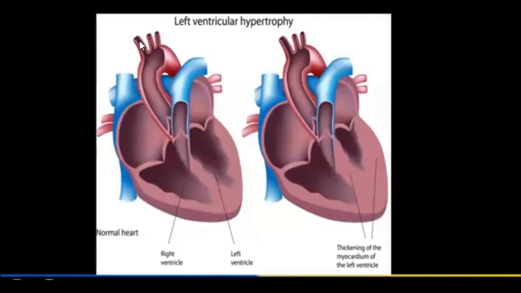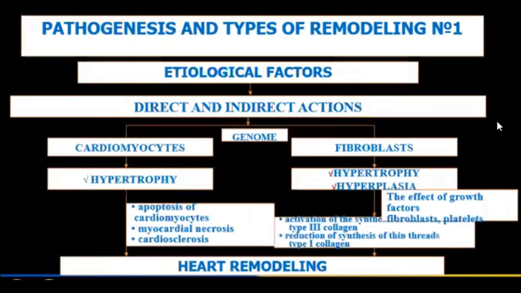And for example, in a schematic, a normal heart, and with hypertrophy of the myocardium, for example here hypertrophy of the left ventricle, and really, first of all, it's a small portion of blood in this ventricle. Not a normal, small portion of blood to the aorta, and as a result, it's a problem with normal oxygenation of the whole body.